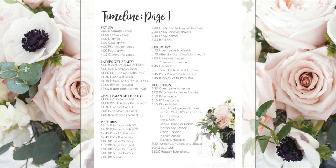So guys, let's dive right in. I want to talk about page 1 of the timeline. I have an example right here. This is one that I actually take to a wedding with me every time. So page 1 is the actual timeline of the full day, starting with Friday, or usually starting with the rehearsal, and then going clear up until the night of the wedding of when teardown starts. So planning out every single minute helps the day run so smoothly and allows you to not forget anything.